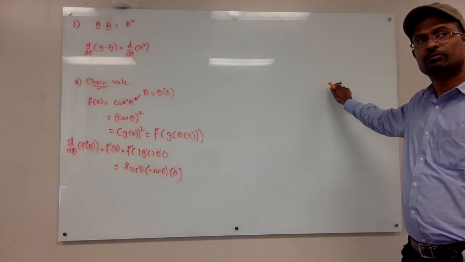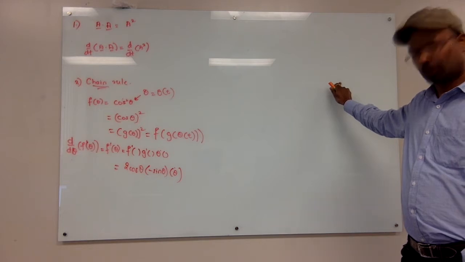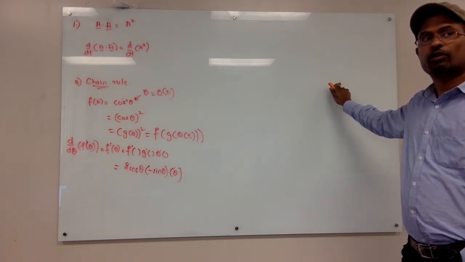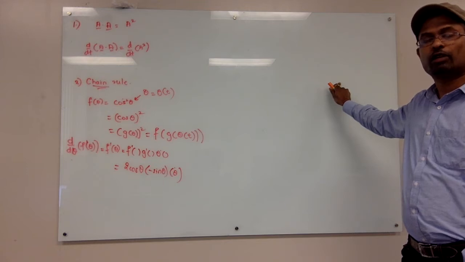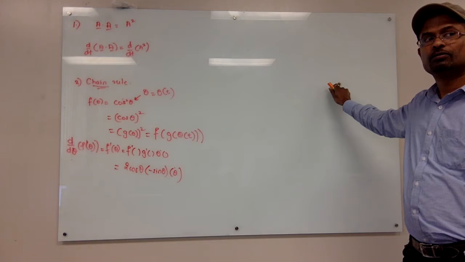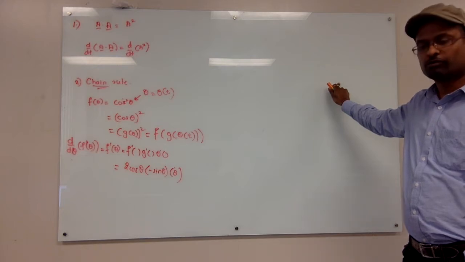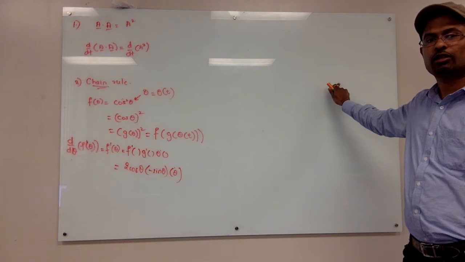Hmm? AB cosine theta. Okay, you can do that as well. So how do you calculate A? Magnitude of A times the magnitude of B. Right. So how do you calculate the magnitude of A? Square them all, add them up, take square root. You can do that route. Or what is the other route I showed you?